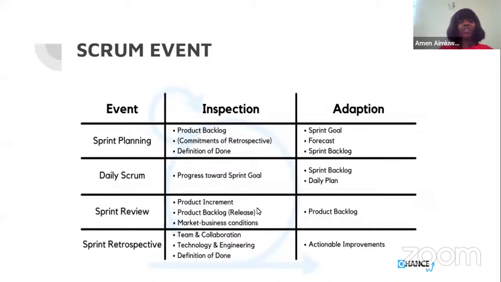So that means if it cannot be released, then during the sprint retrospective, the Scrum team can come together and decide if they need to add that particular product backlog item to the following sprint. So the last event we have in the Scrum team is the sprint retrospective. The sprint retrospective is when all the Scrum team come together to review all what they've done so far, review all the challenges they faced during the sprint, and review what they are going to do in the next sprint. And this is also the best moment to update the definition of done.